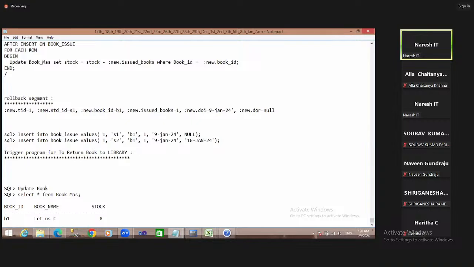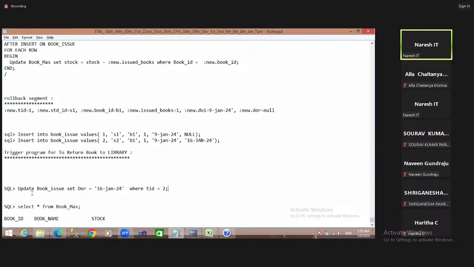Update book_issue table, set date of return equal to 16 January 24, where transaction ID equal to, only the second record I try to update.